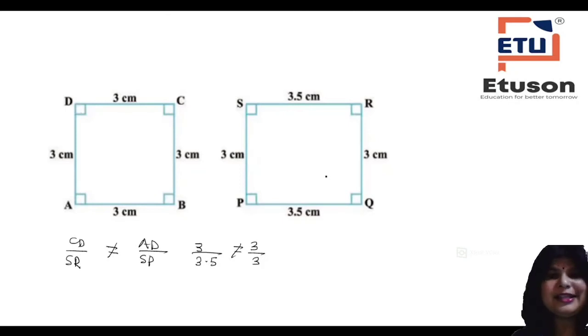Although one condition is satisfied, where all the angles are found to be similar, the other condition is not satisfied. So you cannot tell that these two rectangles, so to say, are similar in nature. They are not; one of them is a square, the other one is a rectangle. Correct or not? So, let us take one more example.